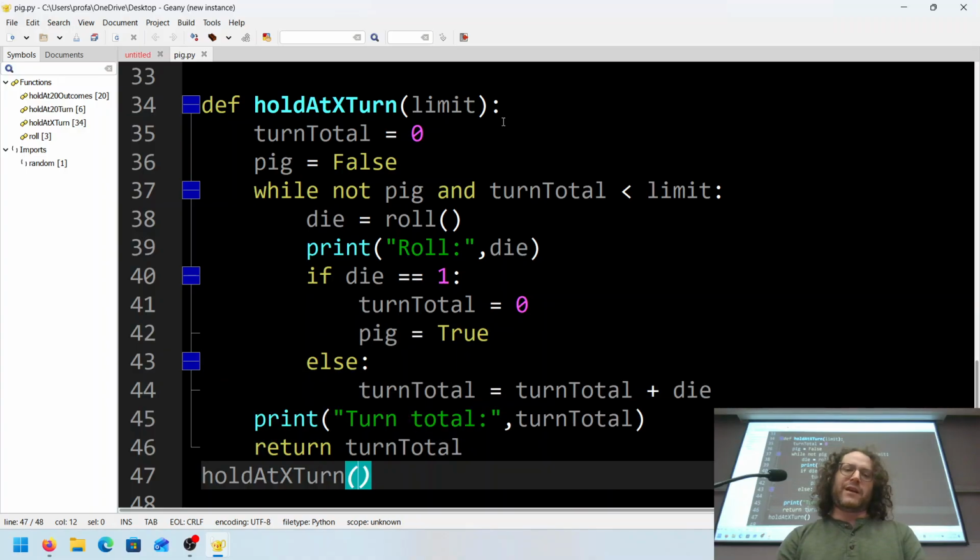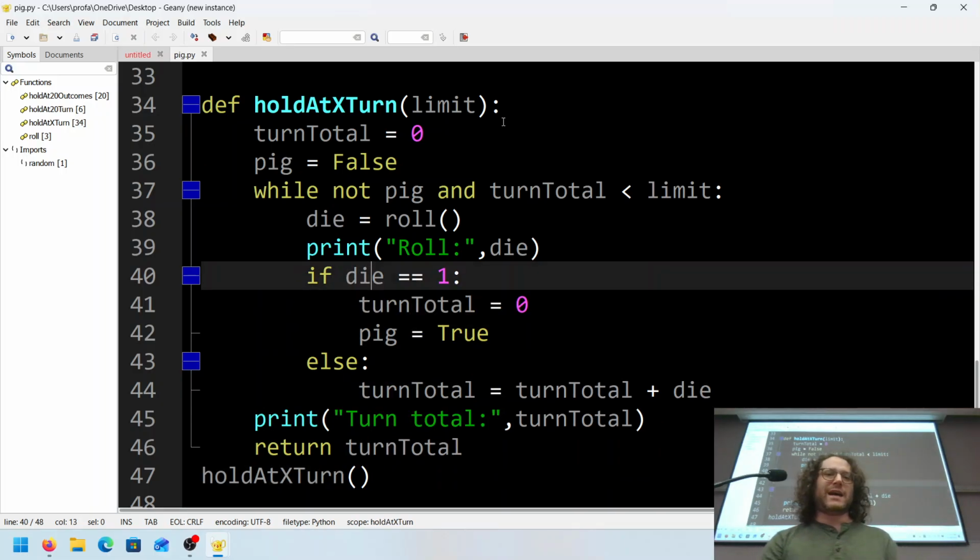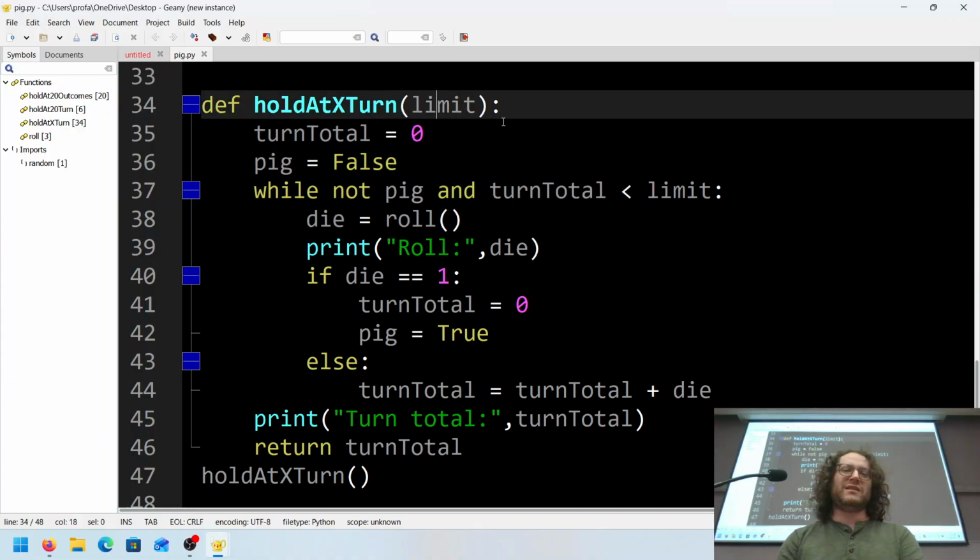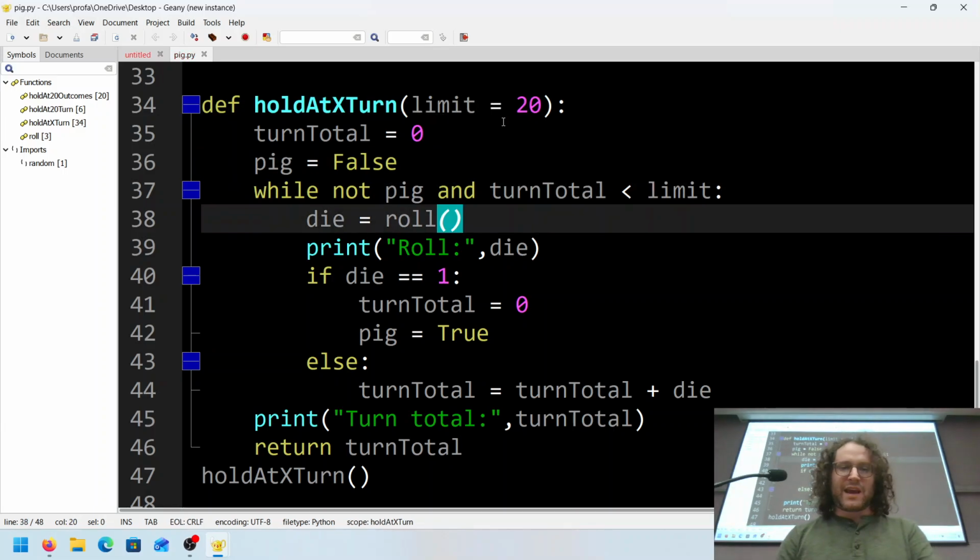Basically, if I didn't put anything in here, Python provides a value. And you can do that. You may have seen this a lot in arguments and in documentation. Notice I just did an equal sign declaration right over here. So what this does is says, hey, if you don't provide a limit, that limit's going to be 20.